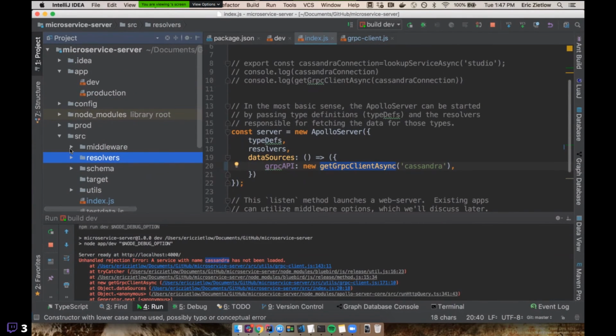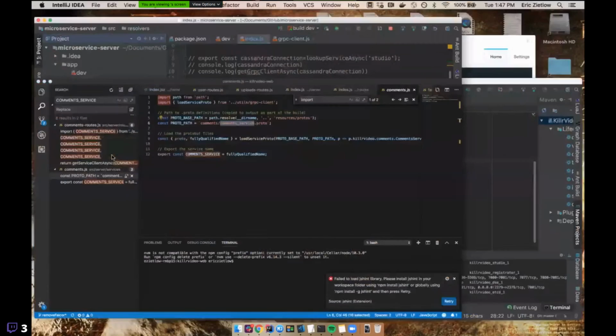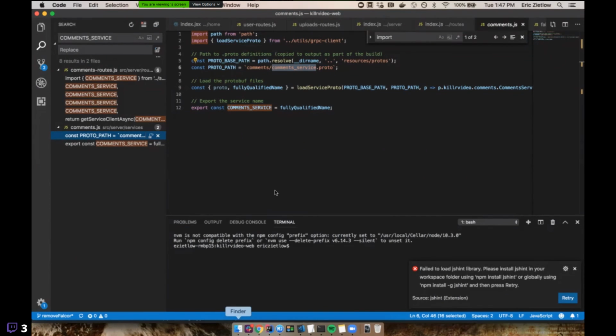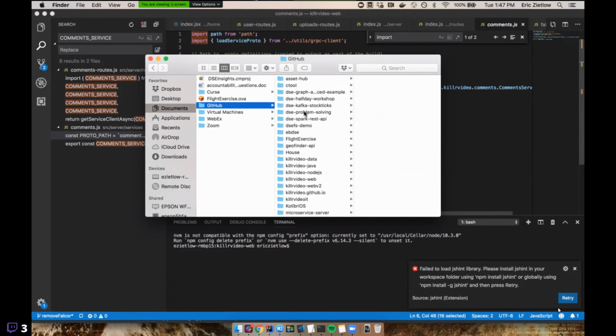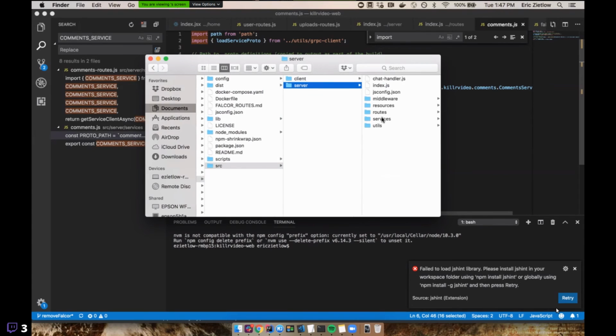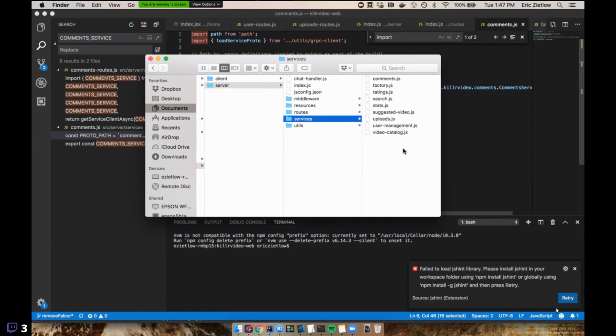And protos, as we discussed last time, are basically just object definitions, or similar to object definitions, right? At least I think so. Well, let's hope. What we need to do is actually go in over here. We're going to documents, we're going to go GitHub, we're going into the old project. And this is basically one of those nice little refactoring things where we are missing source, server, services. All of these files. And I don't really want to just add them all, but why are we missing these?